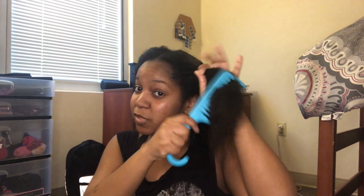Okay, so now that I have it split into 4 sections and I'm looking like a crazy person, I take my wide tooth comb and I just start from the bottom and detangle. I promise you guys it looks like I'm being rough, but I'm not. This is just how I detangle my hair.